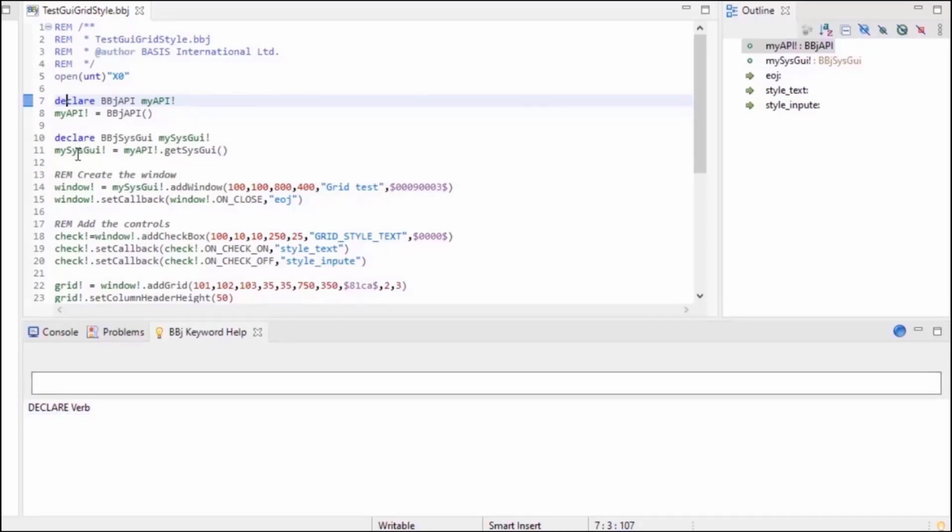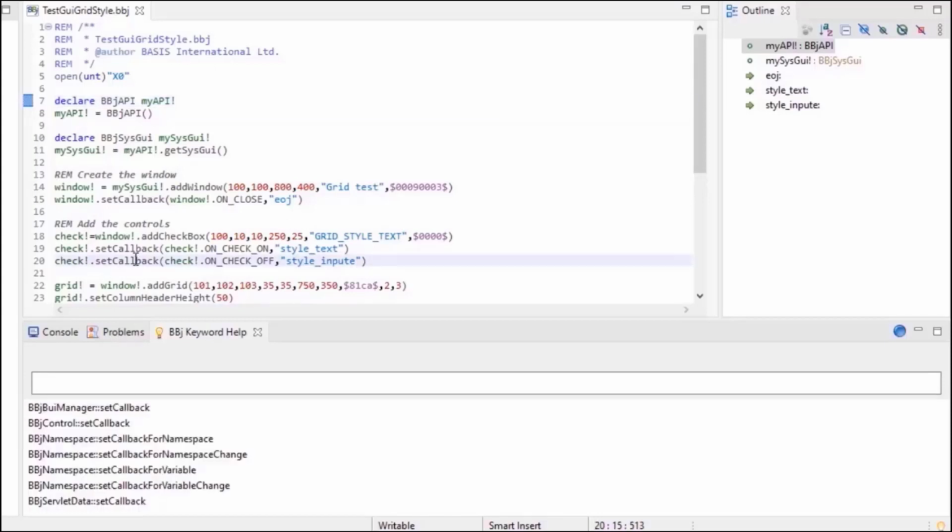If I were to click on something completely different, such as a method called set callback, notice now I see a list of all of the set callback method names, as well as, if there happened to be a class named set callback, which there is not, it would be listed here in the window.